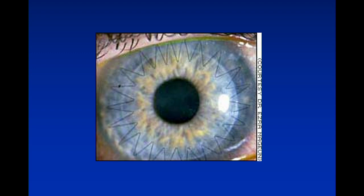Now remember I told you we're going to say more about the sutures. Well, it often is a case in doing this procedure that in addition to the interrupted sutures, physicians will often use another kind of suture. And in this picture, you're seeing that other kind of suture. The others are interrupted sutures. This is a running suture.